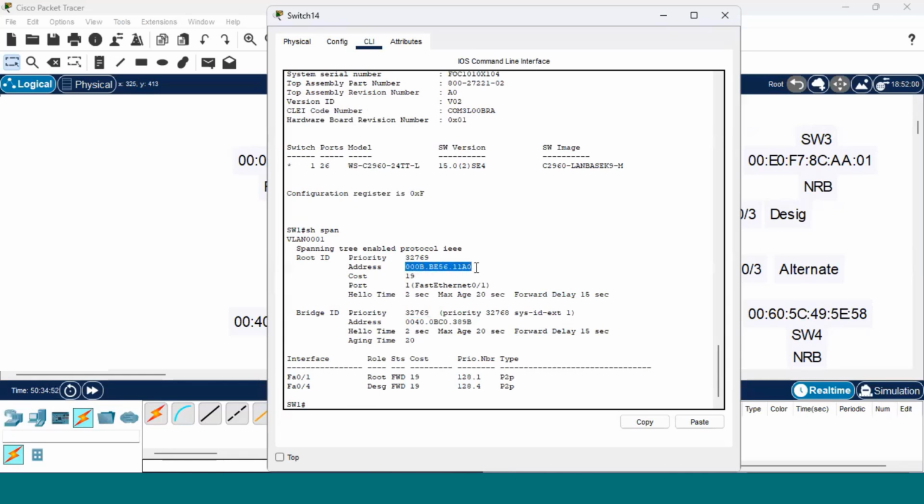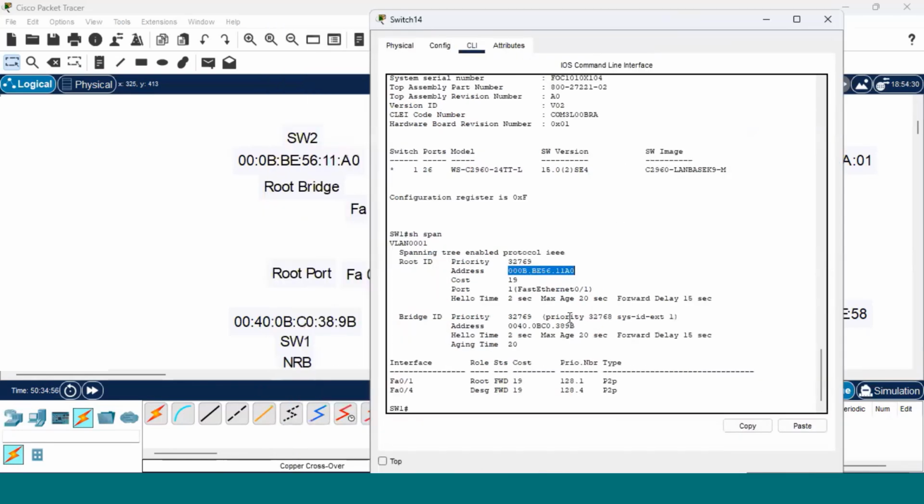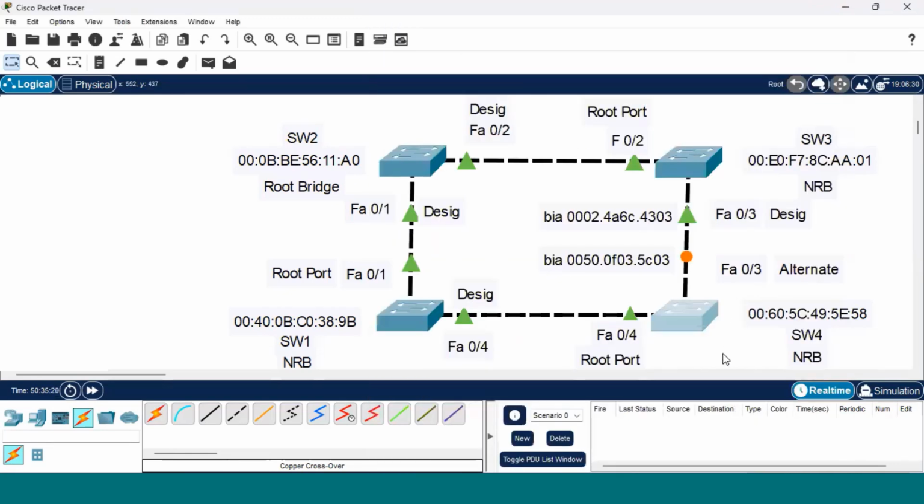The base MAC address of the root bridge, which in this case is switch 2, is less than the base MAC address of switch 1. Switch 1 is a non-root bridge, and another indication is that FA01 of it is in forwarding mode and it's a root port. FA04 of it is in forwarding mode, designated type of port.